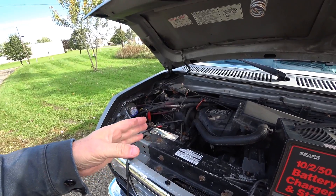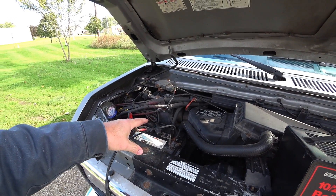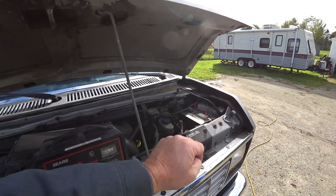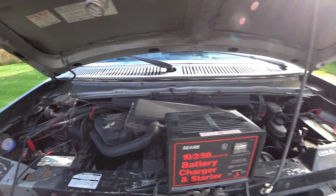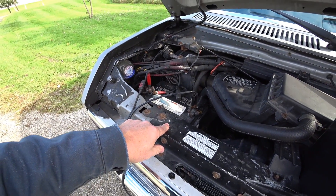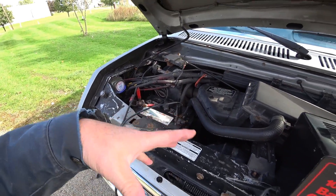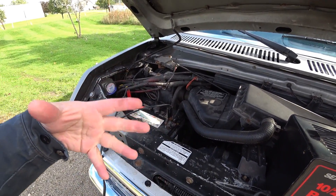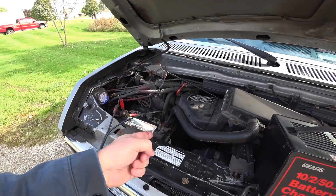The problem we're going to have now is trying to diagnose which battery is actually bad. As this starts the van and the alternator supplies enough volts to this battery, the isolator will turn on and try to charge the other battery. If that battery is bad, it will be a voltage hog - it'll be trying to take everything the alternator has to offer and more, and then this battery suffers for it. So we've got to have both batteries tested individually while disconnected - bring them in to Heidi's work. She's going to test both batteries to find out if they're good or bad. Then he'll have to replace one, both, or whatever.